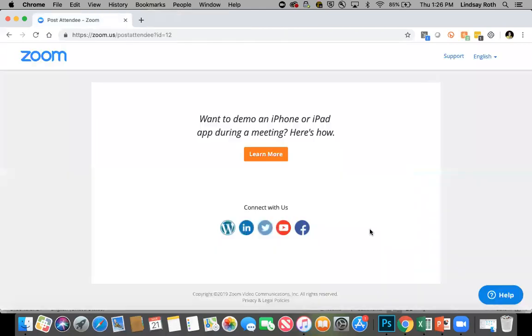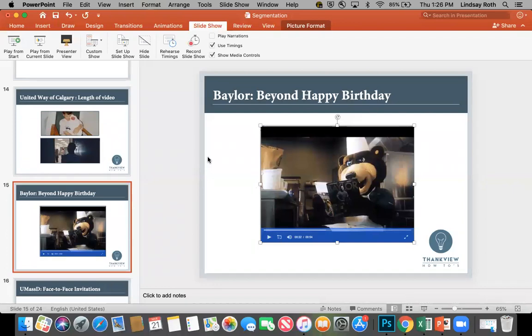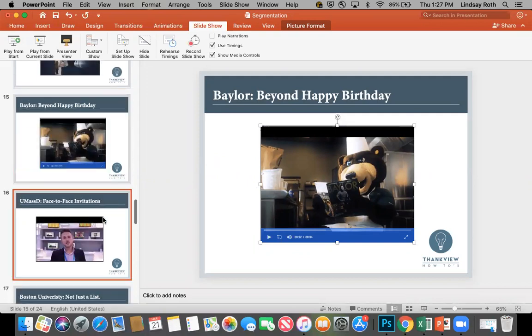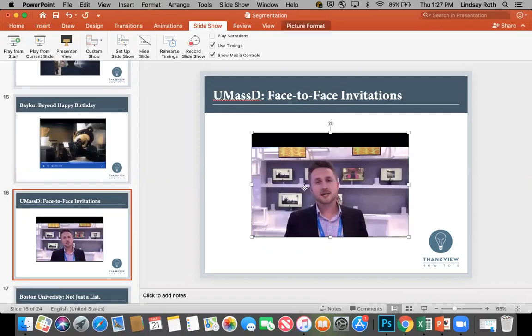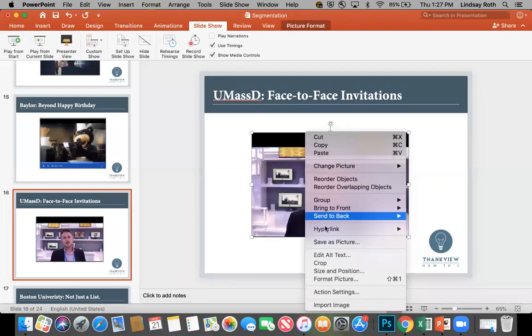Again, really great, short, sweet, to the point, but how much more impactful is that? And also you have to consider, I doubt anyone is forwarding their birthday message that they're receiving from your organization with a static image, but I do think that this would have legs on social media, and it's very easy to share right from the ThankView platform. So in another way, I think you could really test the impact of a static invitation versus a face-to-face interaction, or screen-to-face interaction, if you will.